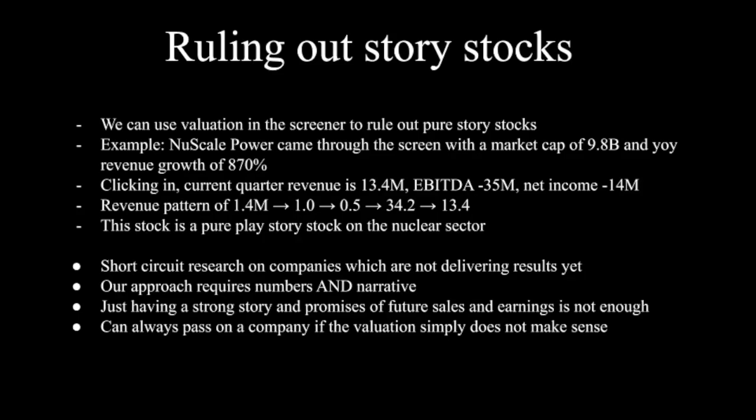Additionally, the revenue pattern was very weak as well. It went from 1.4 million to 1 million to 0.5 million, then jumped up to 34.2 million, and then to 13.4 million in the latest quarter. So just 3 quarters ago, this company was barely selling anything. And then they started selling about 34 million worth of product a quarter ago. But then sequentially it dropped back down to 13 million. Yet with only 13 million of revenue and losing a lot of money, this company is worth almost $10 billion.